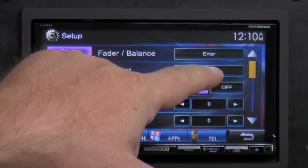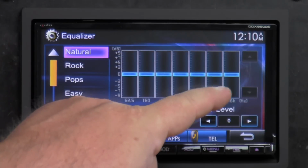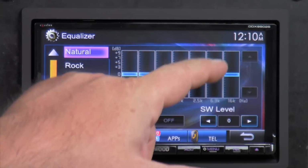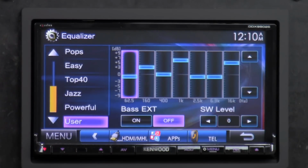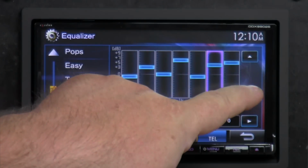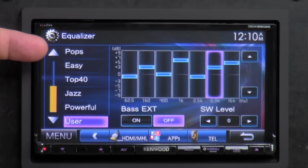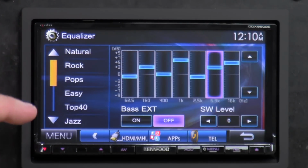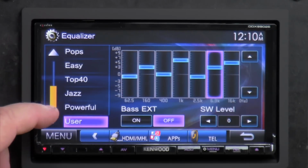Got equalizer. You go into here, and it gives you a digital sound processor, 7-band equalizer. Now, I think on this one you can rub your finger all the way across and generate your own little sine wave there, or you can punch on it, or you can use arrows to really fine tune exactly how you want it to sound. Over here, you got your preset EQ settings, like natural, rock, pop, easy, top 40, jazz, powerful, and then user.